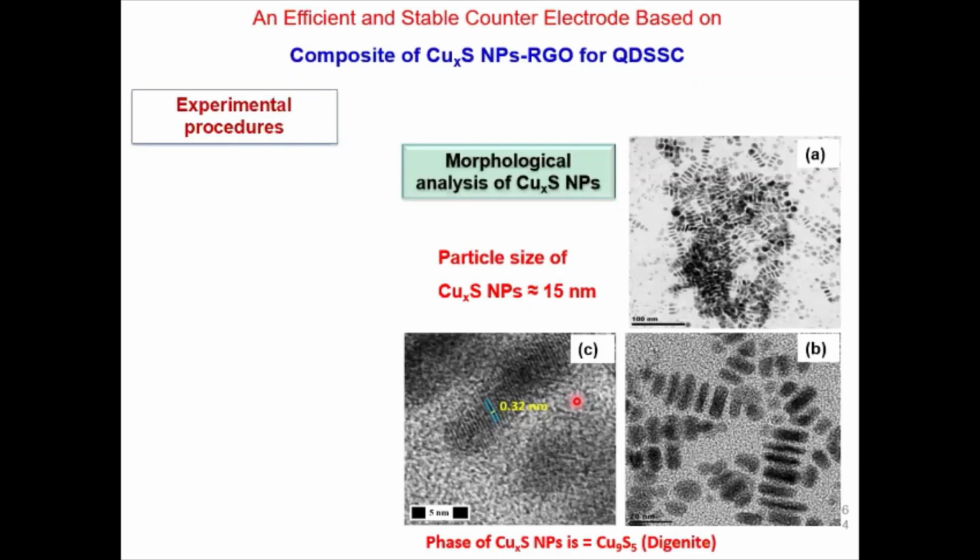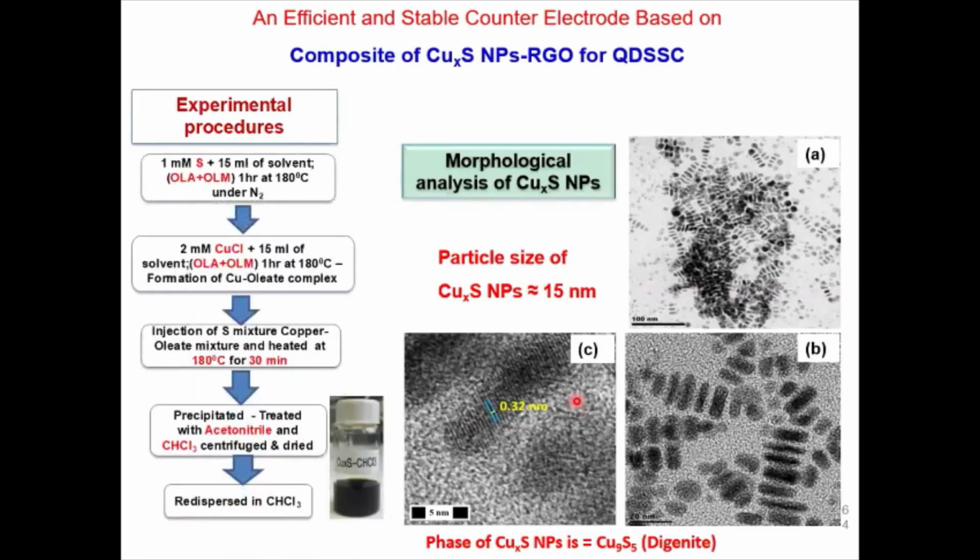We also tried the same copper sulfide nanoparticles with different mixtures, in thin film form as well as with reduced graphene oxide for different applications. And this is copper oxide. Previously we made it with chloroform and hexane; now it is dissolved in chloroform with acetonitrile treatment. You can see the evolution of nanorod-like structures, which we dispersed or made a composite with RGO, reduced graphene oxide, for solar cell applications. We prepared this ink, and then we made the thin film.